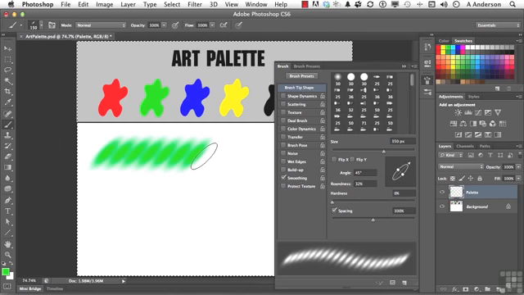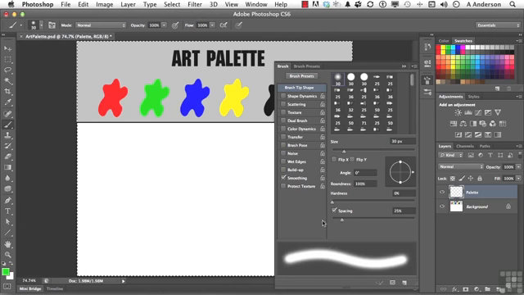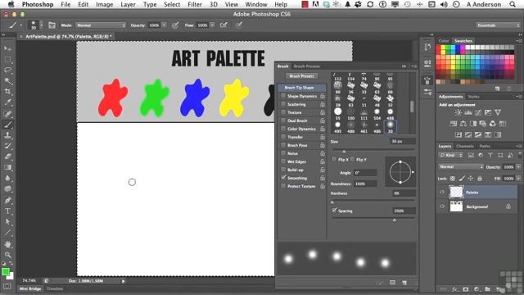Let's go back up here and click the original. That sets the defaults all back to normal. If we change the spacing, say to 200, let's go ahead and do that. Come over here again. You can hold the Shift key if you want a straight line. And you have a dotted line. That's a very easy way to make a dotted line in Adobe Photoshop, modifying an original brush.